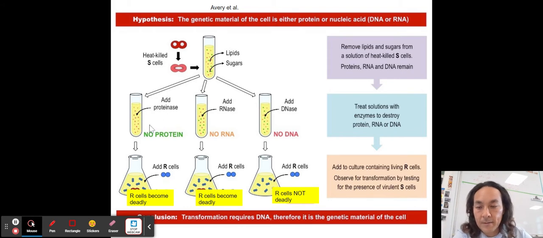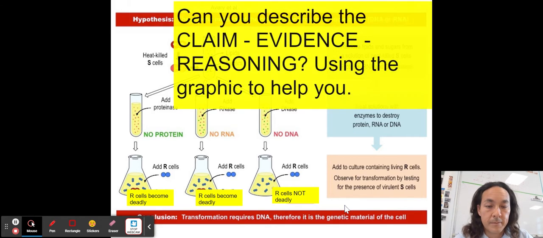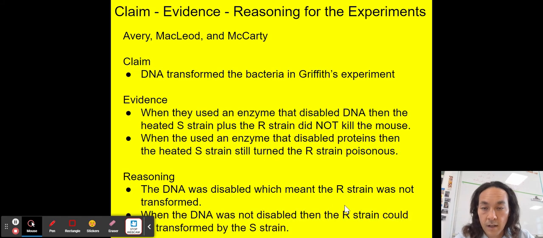And we can go back and look at that picture to make this a little clearer. Right here is the enzyme to chop out the proteins. You put that together with the R cell, those R cells still become deadly. I just wrote this down here for ease of teaching. I got this from BioNinja. Here they added an enzyme that chops up RNA, and then they added the R cells to the heat killed S cells and the R cells still became deadly. So they were still transformed. So cutting out the proteins, they're still able to transform. Cut out the RNA, they're still able to transform. But you cut out the DNA and they cannot transform. The R cells did not become deadly. The mouse still lives. Many of you were quite concerned for the mice and that is good. You're good people.